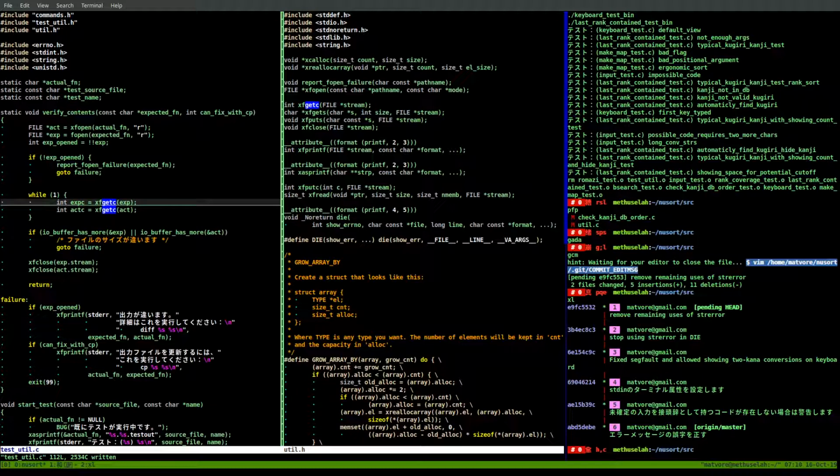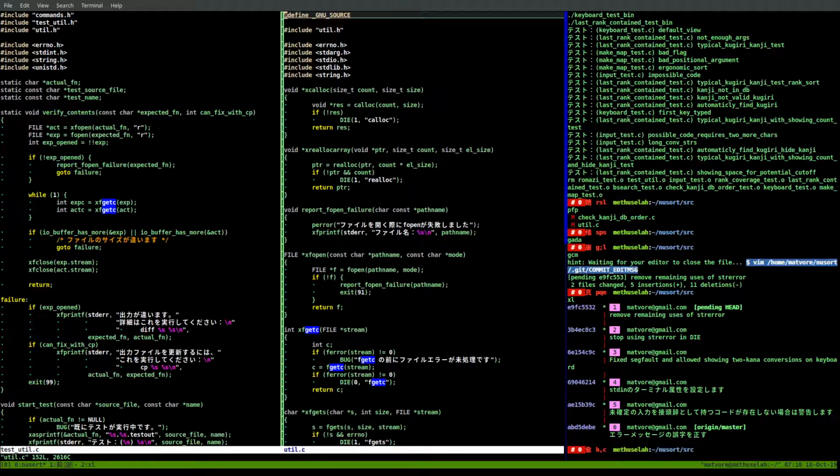By the way, we're comparing test output with expected output right here. And what we'll do is now xfgetc will return -1 on error. Let's make sure that's true. Not on error, but on end of file. So if it's not an error, yeah. So if it's in, we want to report that there's a bug.